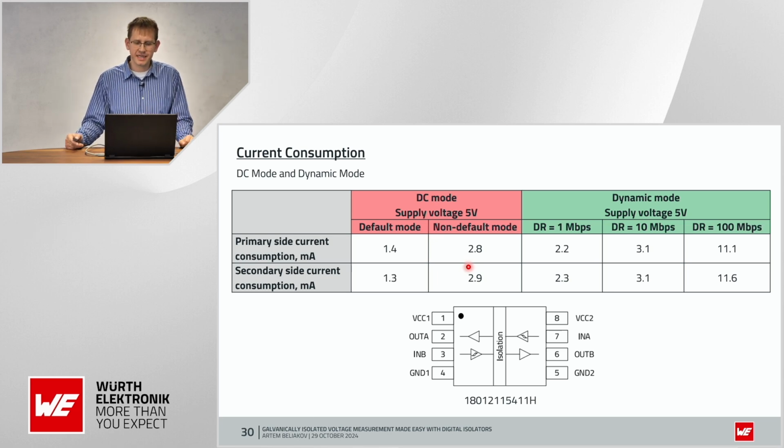And the technical specifications also provide dynamic current consumption values that depend on the data transfer rate. Again, in this part of the table, you can see current consumption for different data rates. We specify in our datasheets current consumption for 1 megabit per second, 10 megabit per second, and 100 megabit per second. And again, for higher data rate, current consumption will be higher. You can compare it to 1 megabit per second, and the difference will be approximately 5 times.